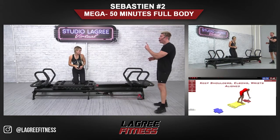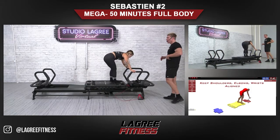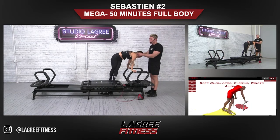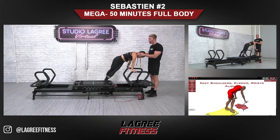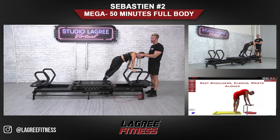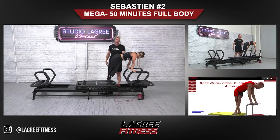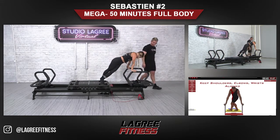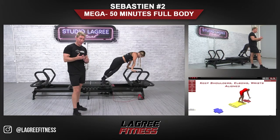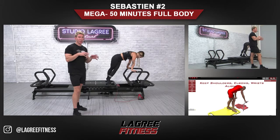Drop the handle, go back to one black spring only. We'll do French twist for the left side. Hands on the handles — right foot in the back, left foot in the front. Keep the shoulders away from the ears so there's a nice open space in the neck. Basically moving the carriage back and forth, pulling from the left side of the body — folding and unfolding the left side. Pretend your tailbone is attached to a cable going straight up to the sky, and really pull from that left side. This routine is very clean — we did the first three exercises for the right side: scrambled eggs, flying scrambled eggs, kneeling and leaning torso twist, then French twist. In 20 seconds, we'll do a reverse catfish to recenter and then do the exact same sequence on the right side.